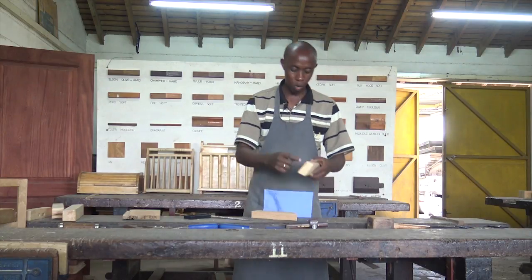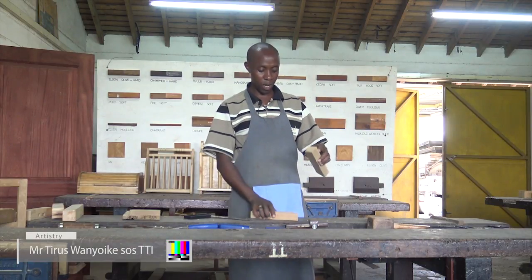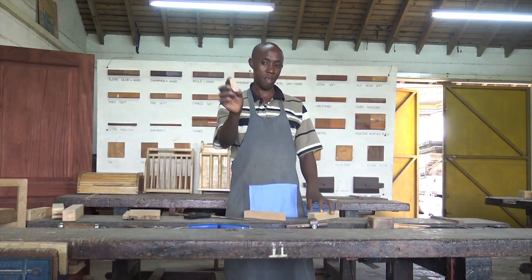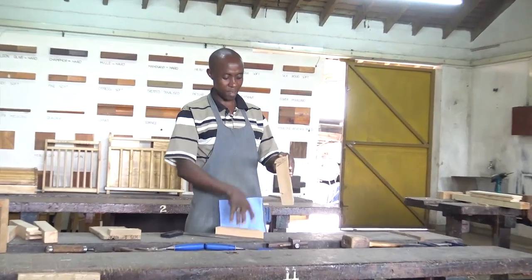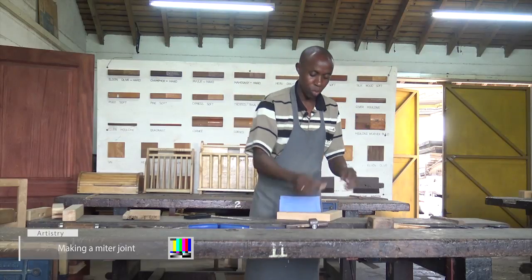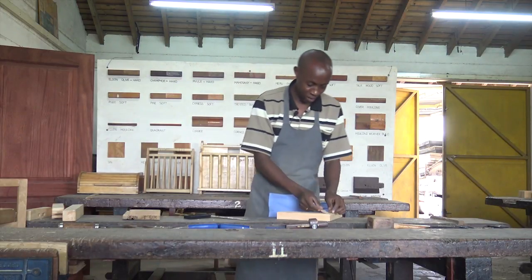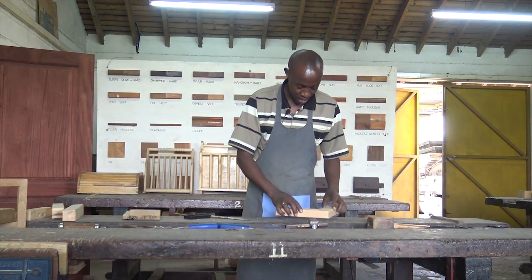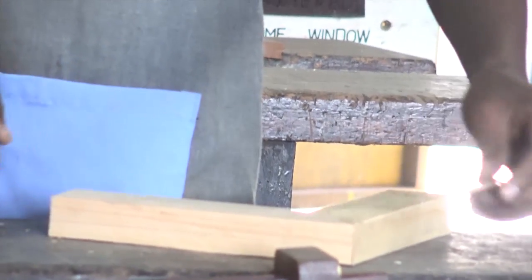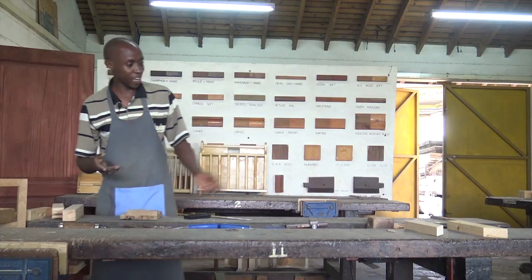We can as well use a lamello joint. We put a lamello housing on this one, and a lamello housing on the other one. Remember, the lamello biscuit looks like this. So you recess for it down there, and you recess for it down here again, and then it will be swallowed up in the center there, and it will increase the surface area of gluing this way and this way to form a larger surface area. On the inside it will look something like that when it is inside there, and then we have a strong mitre joint.